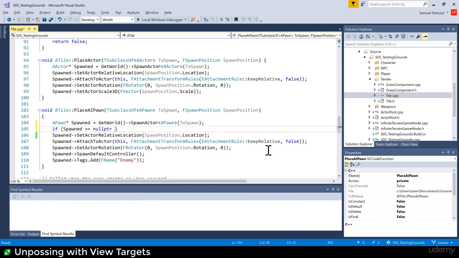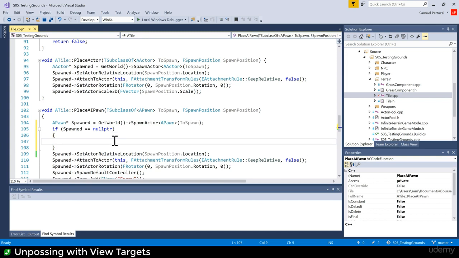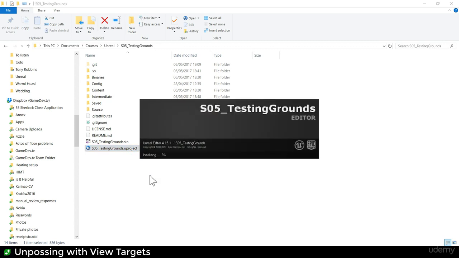We're going to return early from this function, put our brackets on separate lines for style, and then return from there. Then I'm going to launch Unreal again, like so, and we'll recompile, but I'll skip over that bit because you don't want to see it.